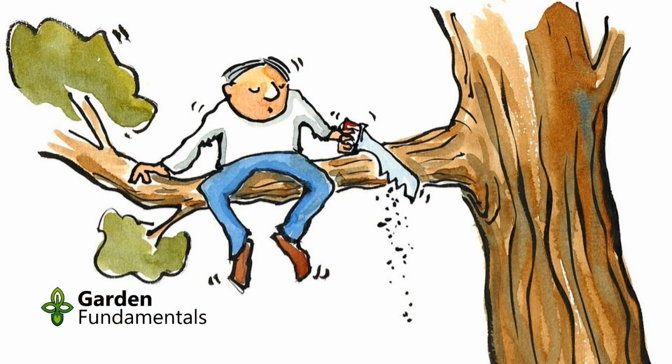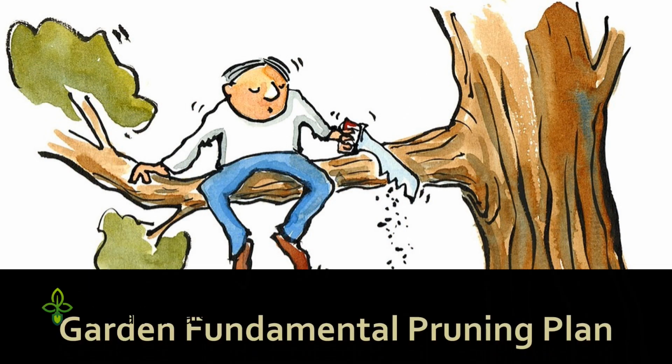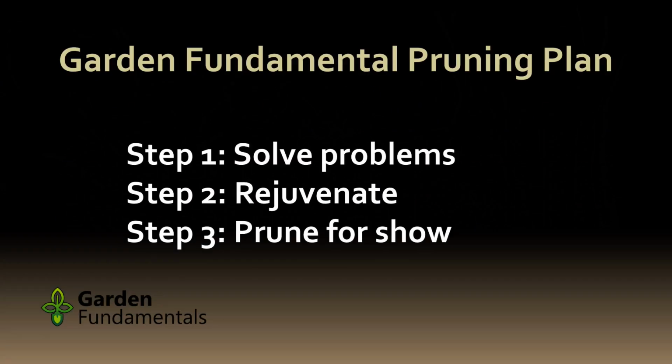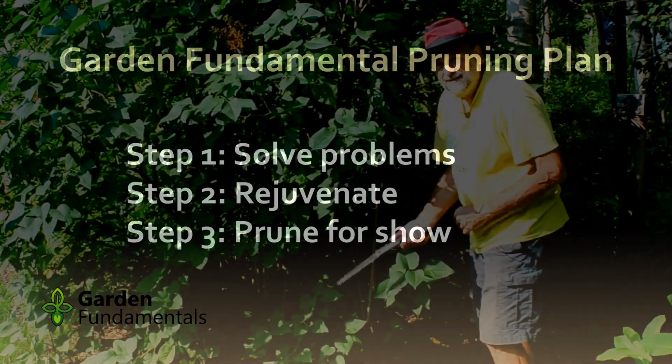One of the main reasons people have problems with pruning is that they don't have a clear plan of attack. To overcome this, the second section will provide you with a simple 3-step plan. By following these steps, you will always know what to cut, and you will have a clear plan from start to finish. This makes pruning so much easier.